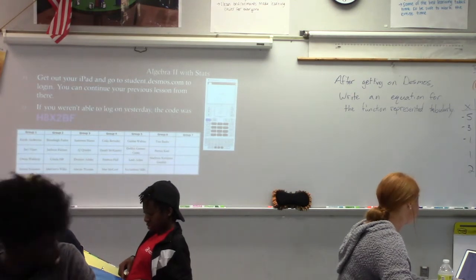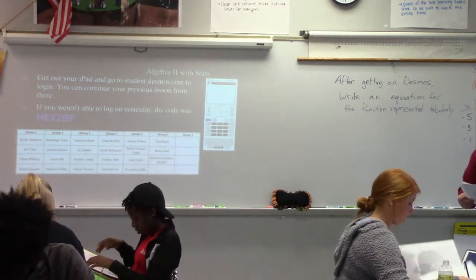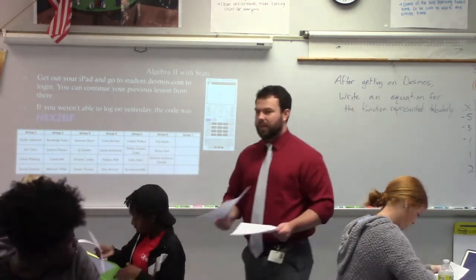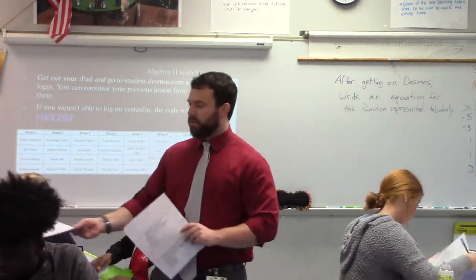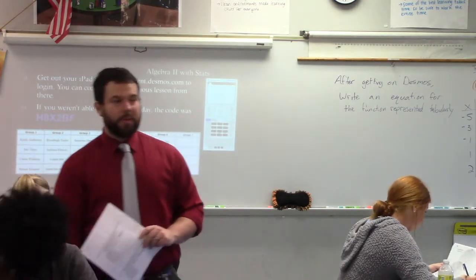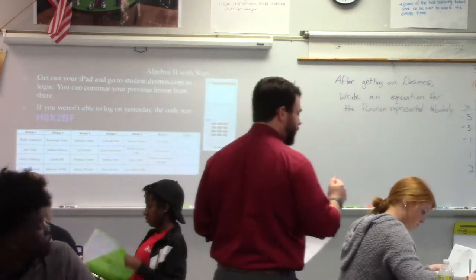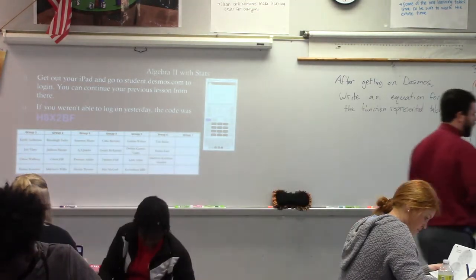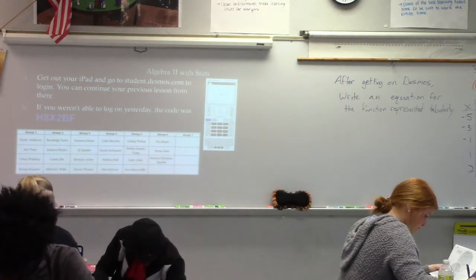I see a lot of tables written, and I see some other things there, but I don't see a lot of us noting what type of function it is. Write that information down. What type of function do we have here? Linear. Linear, because as soon as you identify it's linear, what should that tell you to do? Write down the equation of a line, right?